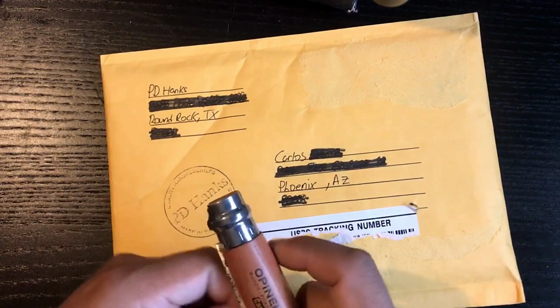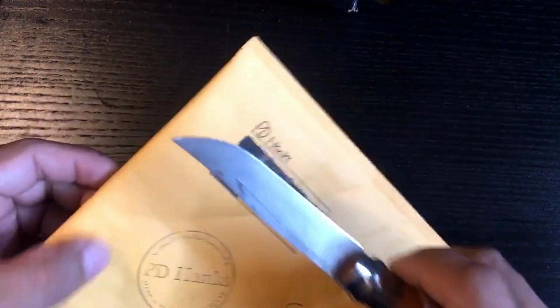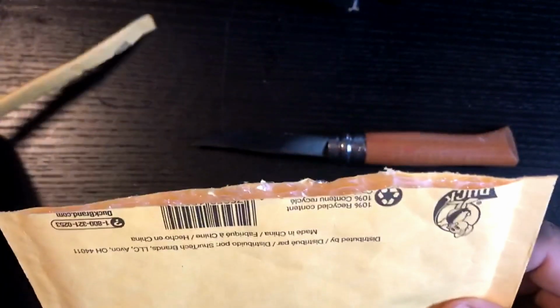Our tool for today is gonna be the Opinel number 8. I've lost this thing. It was lost for a long, long time, like 2 years. As you can see, I gave it a quick Lansky sharpening.